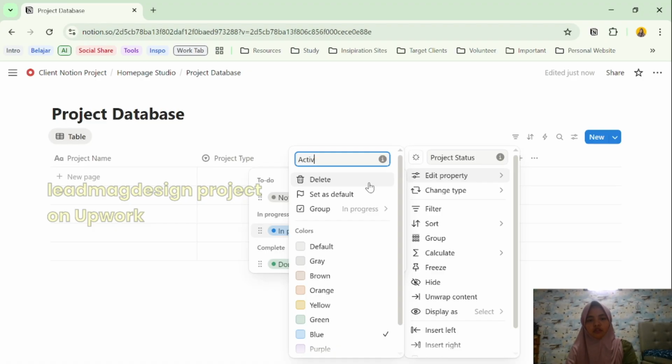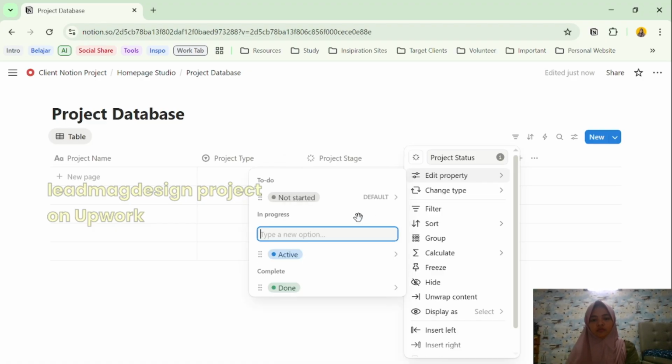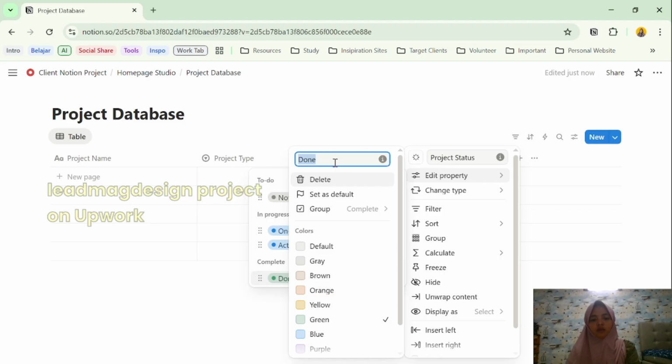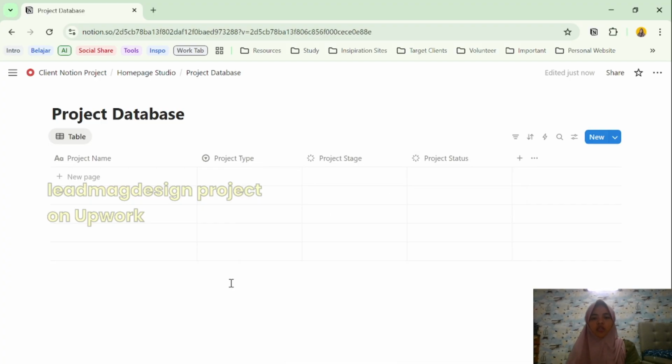For the complete, we can name this done or just type complete. And for on hold, you can differentiate the color to yellow.